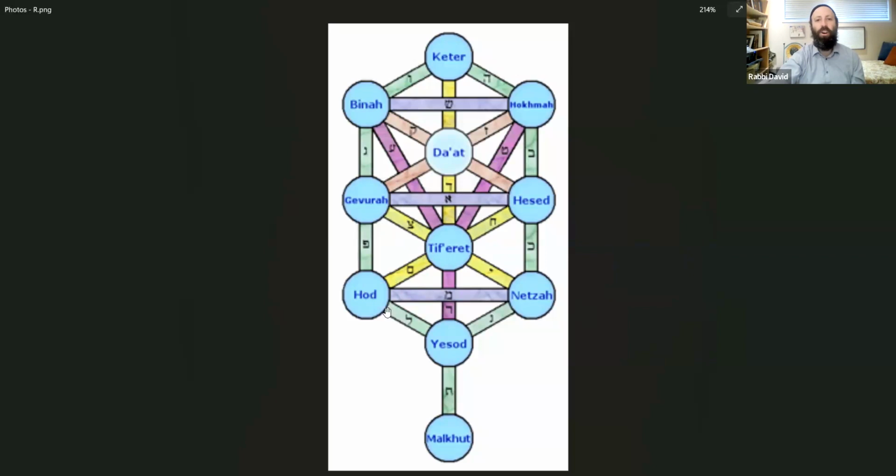And we have Netzach, Hod, and Yesod. Netzach is endurance. Hod is graciousness or thanksgiving; Hoda'ah is to be thankful. And Yesod is called the foundational principle. It has to do with our libido, our energy, the things that get us excited. And Malchut is said to be the place in which we actually exist. It is the lowest point, and it is the vessel that receives from above into this lower place.